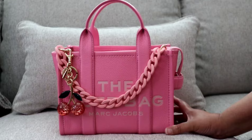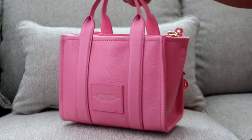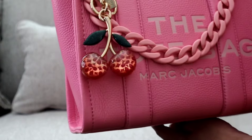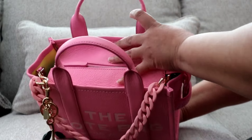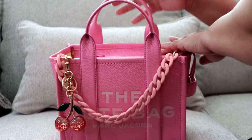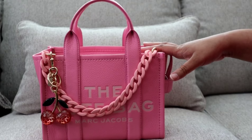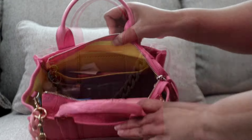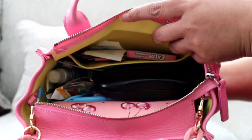This is the color petal pink in the small size. As you all know I showed you around the bag, but I didn't show the bottom — these bags don't have feet. This bag does have silver hardware, so as you can see the zipper pull and the strap hooks are all silver. I did not use the strap yesterday, so this will be my bag for today as well. Here's an overview of what is inside the bag.